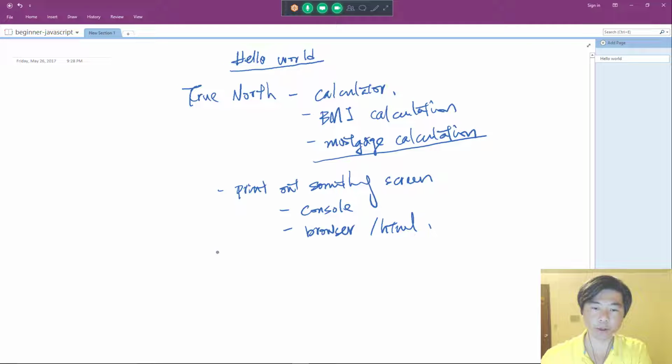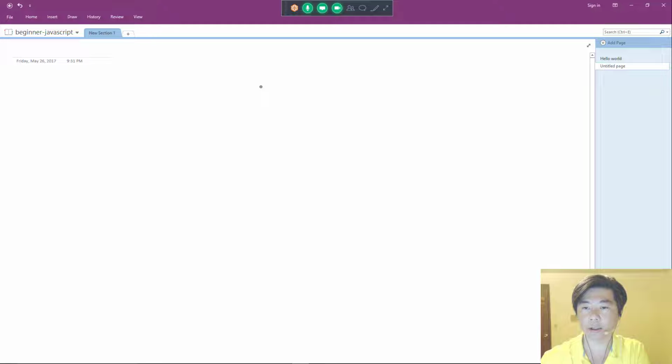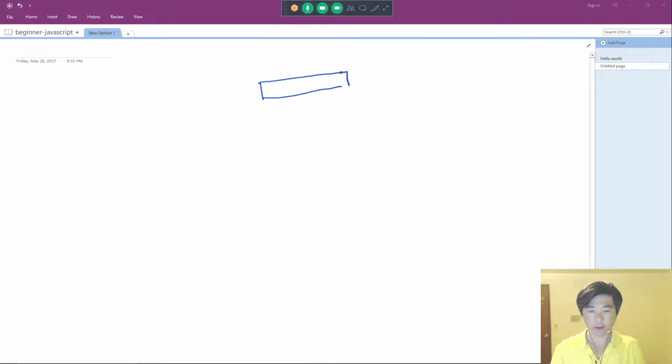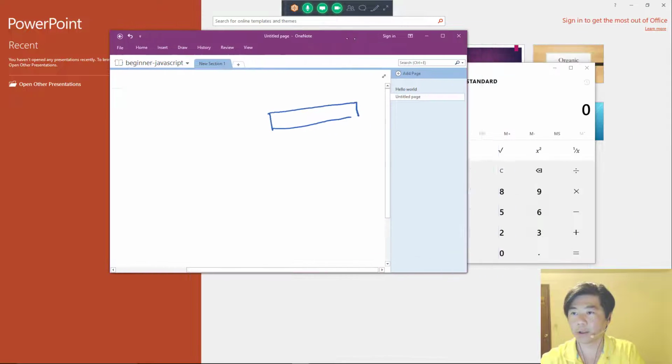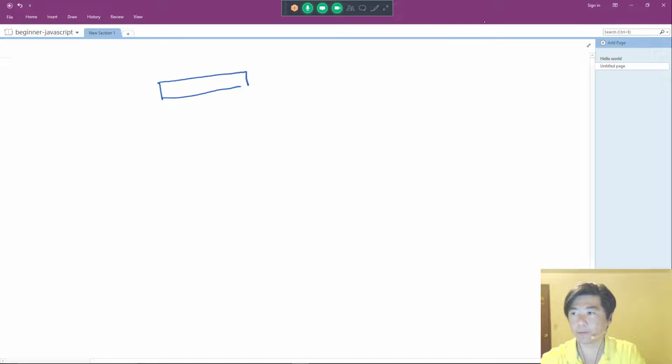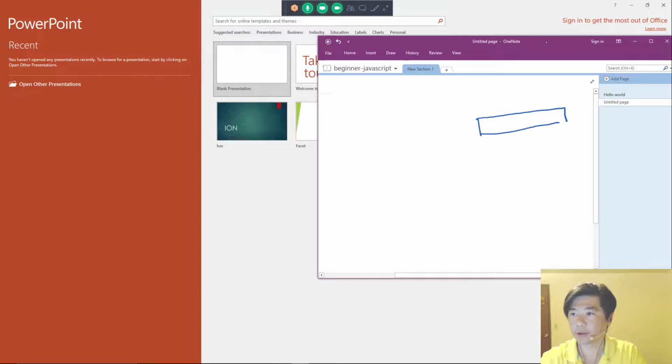Well, if we look at a calculator, let's do a quick look on what a calculator will look like, that we all know pretty well. Actually, let's bring up one that's on the computer, and we can see it here fairly quickly. Let me just make sure that I can show both of them on the screen at the same time. Let's do it this way.